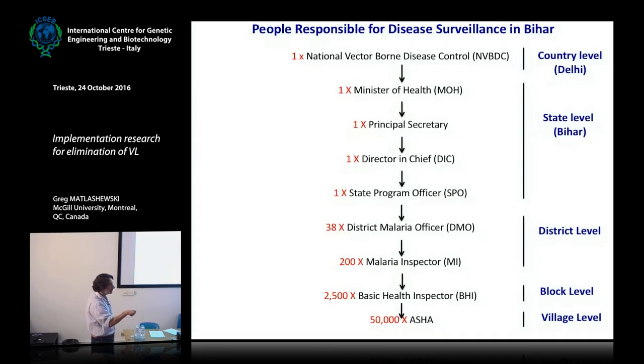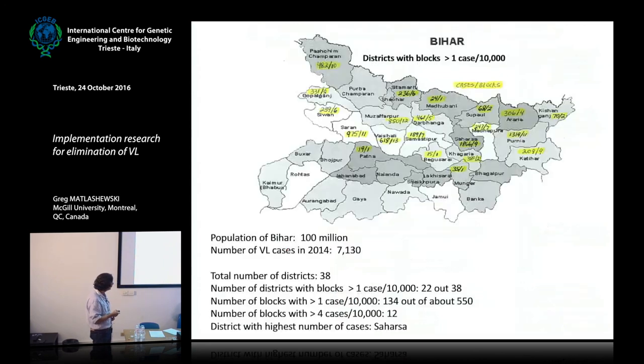But they're not able to really do the index screening that we're talking about. So the next level up from the ASHAs is the basic health inspector, and a lot of these are present at the block level or at the PHC level. So we're looking into ways of initiating a program to have these basic health inspectors help out with this index screening type of approach. So this would be one potential way to implement it. But if you want to implement anything in a country, you have to understand these things, because you have to know where things get done and who to deal with. So trying to work at this level may be the best way to move forward.